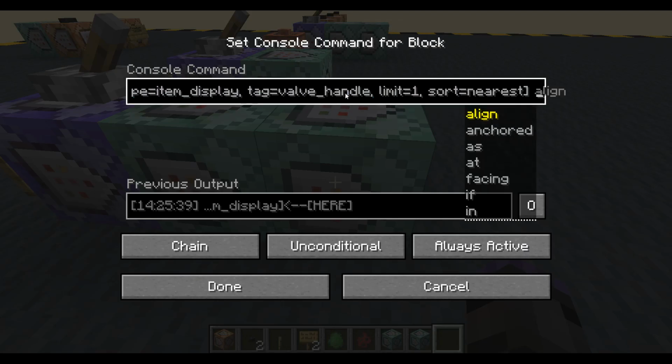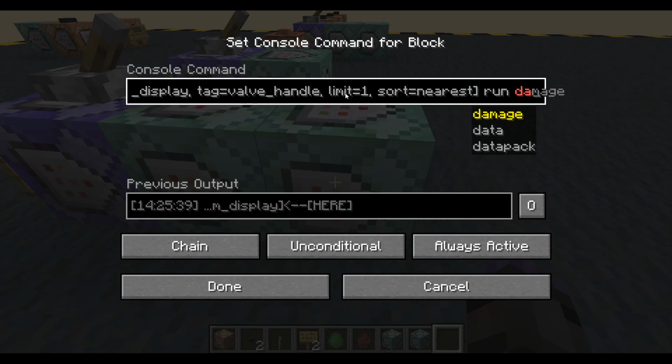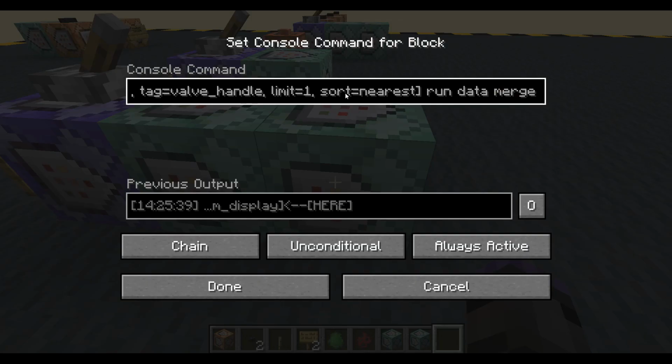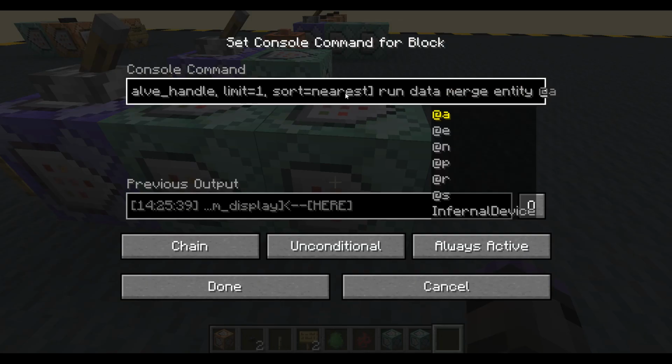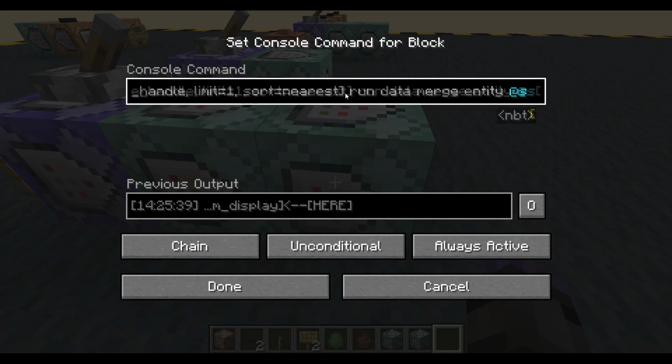And what we're going to do to that handle is run data merge into an entity, that handle, and I'm going to merge in some new transformation information. What do I want to merge in? I want to merge in some rotation, I think.